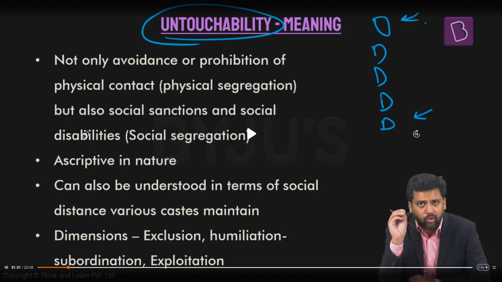Now, for these kinds of activities, do you need large-scale organizations? Maybe not. In fact, many of the things they produce, they might not even sell in the market. They might not even gather surplus. Most likely, they'll be focusing on their day-to-day survival and sustenance. Think about the extreme end, the organizations we see around us, Microsoft, Google, Infosys, or Hindustan Unilever. These are organizations which have their presence worldwide, and Hindustan Unilever has its presence in India.